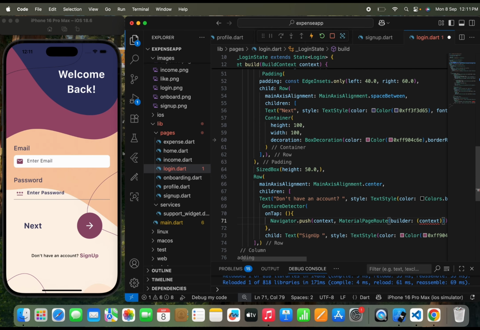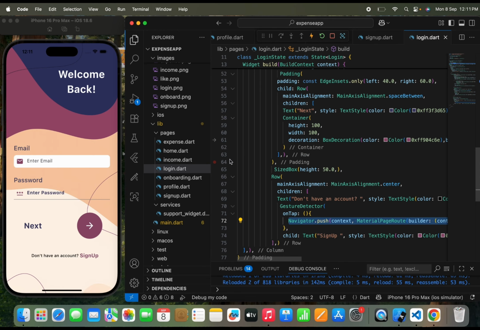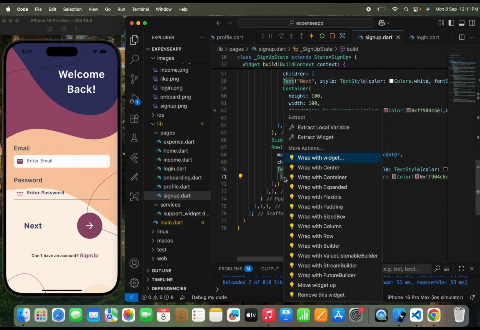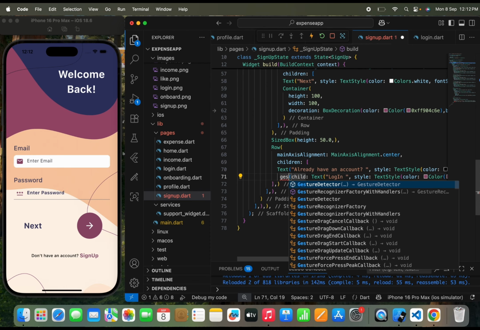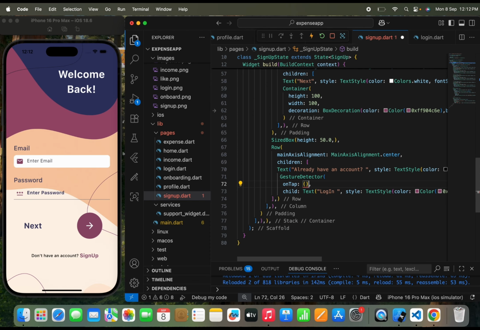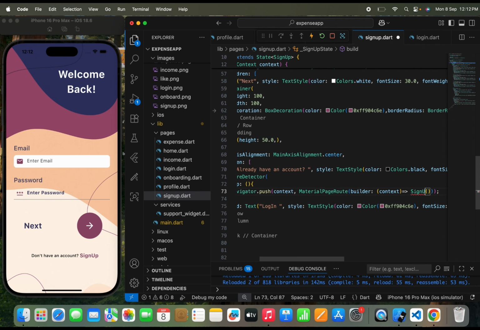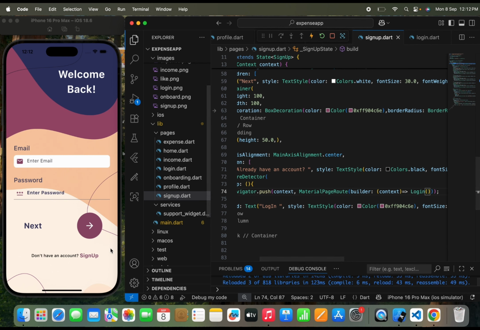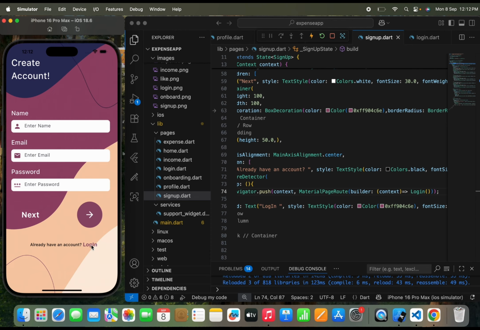So I need to just copy this complete navigation function, and we need to just move to the sign up page. We just need to wrap it with a GestureDetector on the login widget. In the onTap method, I can just pass like this, and we can just pass login. Okay, something like this. So this is what we have done, and you can see that we can simply switch to the login page and back to the sign up page.